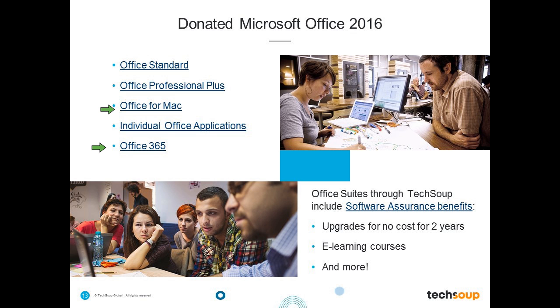We also want to remind you that all the donations that you get through TechSoup from Microsoft come with software assurance benefits. And if you're not familiar with software assurance, there's a very wide range of benefits available. Definitely make sure to check out some of the language we have on the website to explain those. Two of the biggest ones that are available are upgrades to new versions of software within 2 years. So if you requested Office 2011 for Mac and it was within the last 2 years, you would be able to upgrade to the new version at no cost using your software assurance benefits through the VLSC.